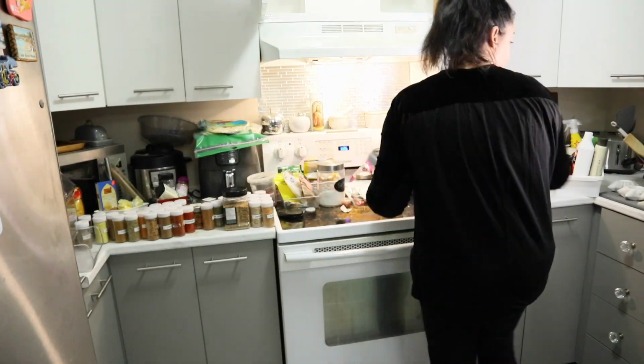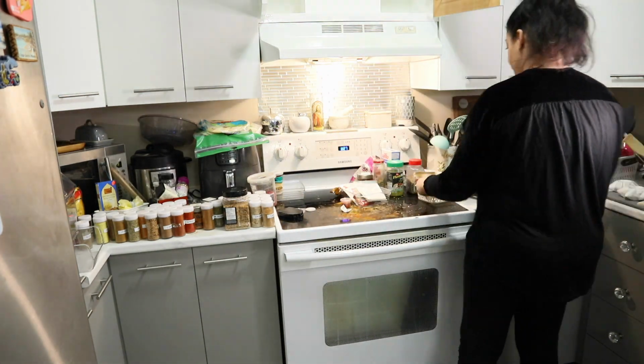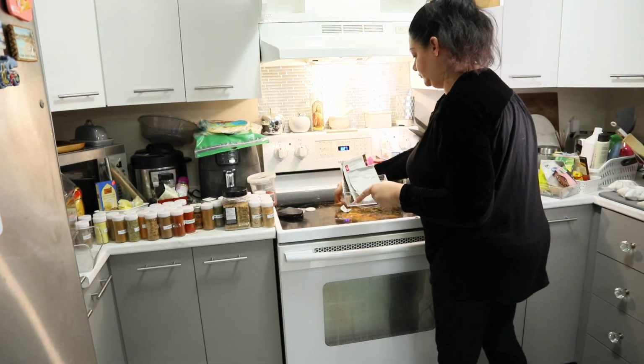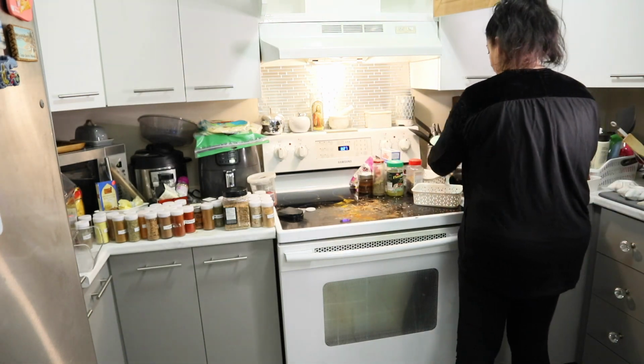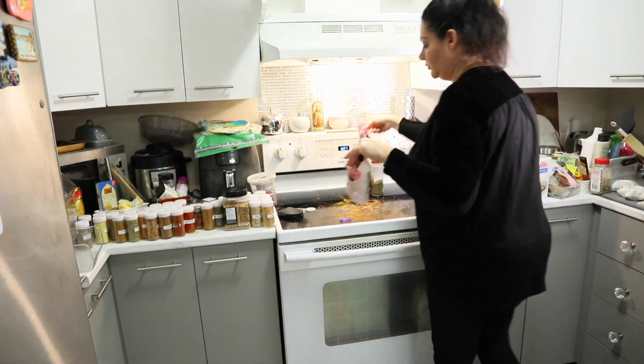Okay, now it's time to clean up the mess from the stove. And you guys, I'm so happy because I got rid of so many spice containers that had just a little bit inside, or even the envelopes with the spices inside. So I put everything in the containers that I bought.